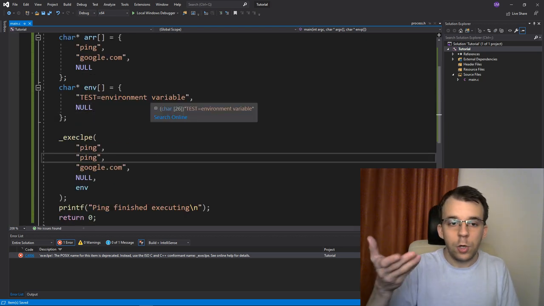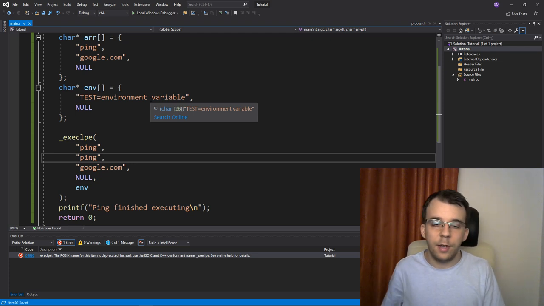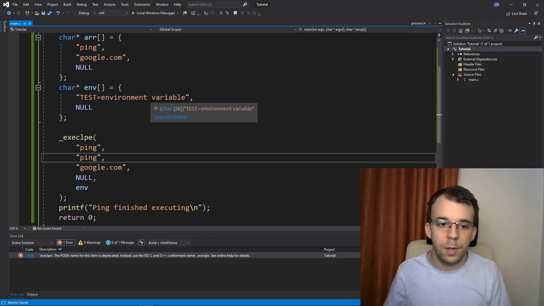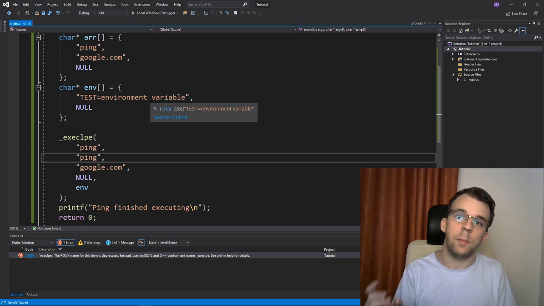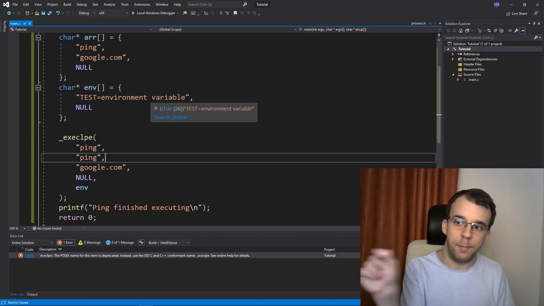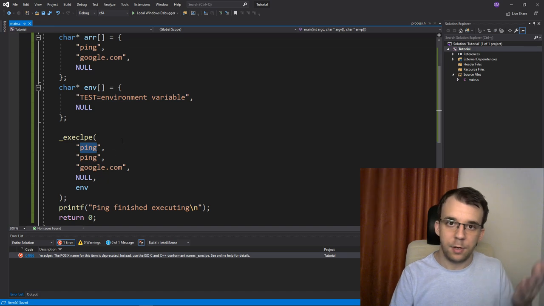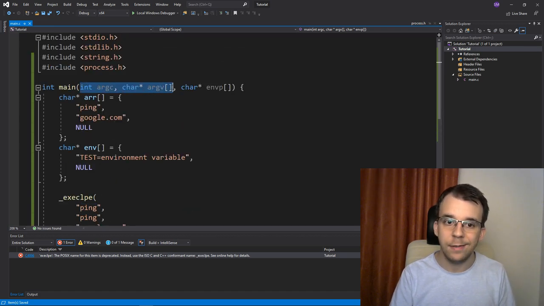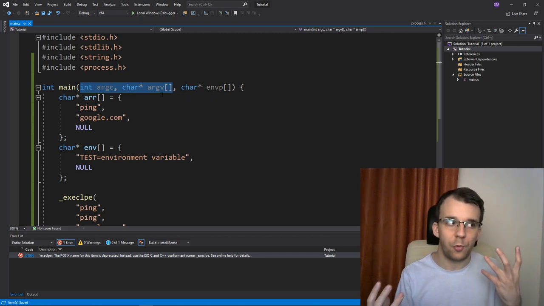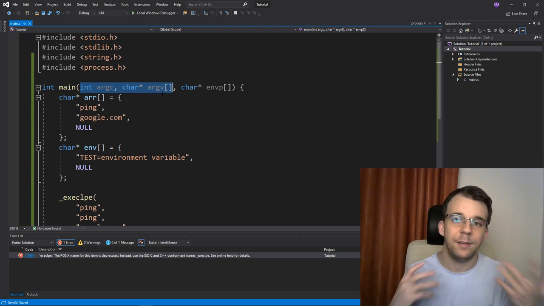And of course, what you can try here is to actually launch your own programs using these exec functions. You can do that pretty easily without even adding it to the path variable. You can just specify the path to it right here, to the exe, and then launch it as is, as long as you're actually using these argc and argv. This is where they come in useful, when you try to launch a program from another program, or launch a program from the command line, and so on and so forth.